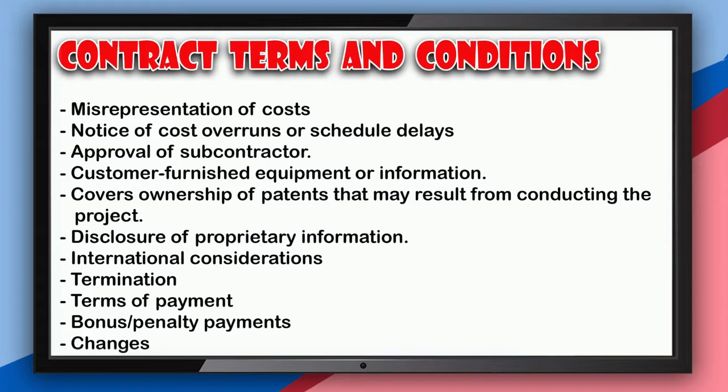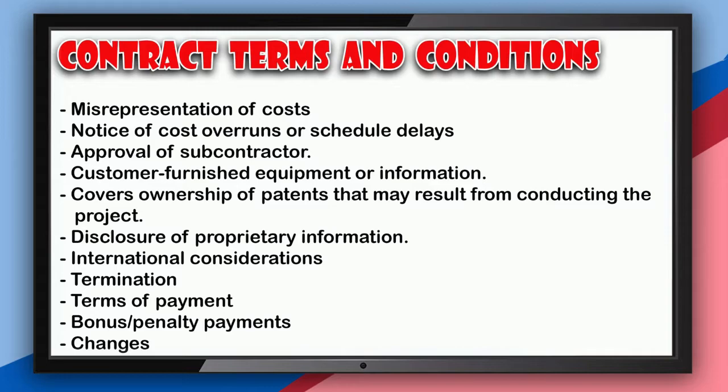Number ten, bonus penalty payments. States that the customer will pay the contractor a bonus if the project is completed ahead of schedule or exceeds other customer performance requirements. Some contracts include a penalty provision whereby the customer can reduce the final payment to the contractor if the project is not completed on schedule or if performance requirements are not met.